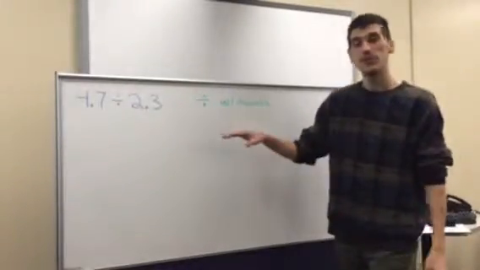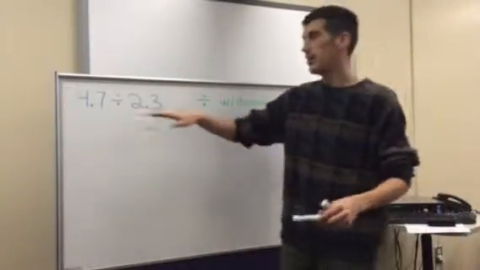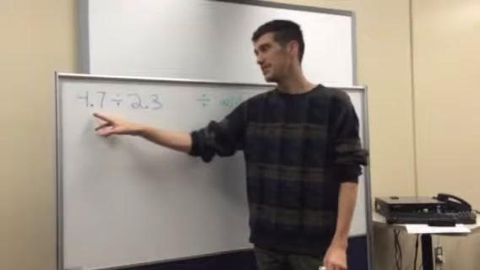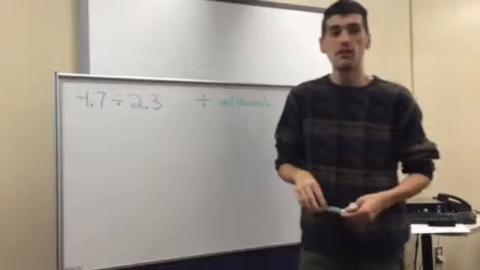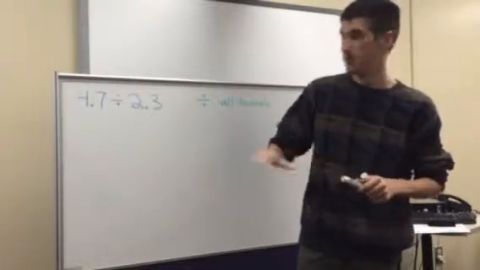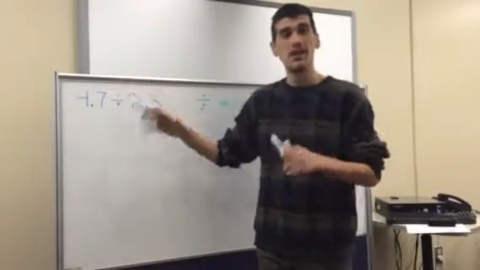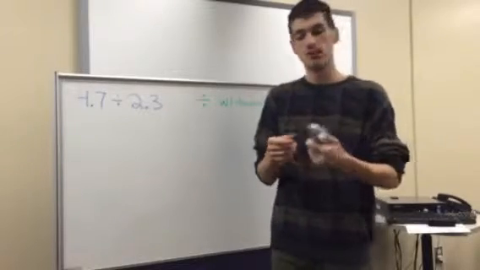All right, today we're going to divide with decimals. We already have our expression set up here. We have 4 7/10 divided by 2 3/10. In order for us to solve this expression, we have to set the problem up. They gave us this expression here. Now we have to translate it so that we can solve it.